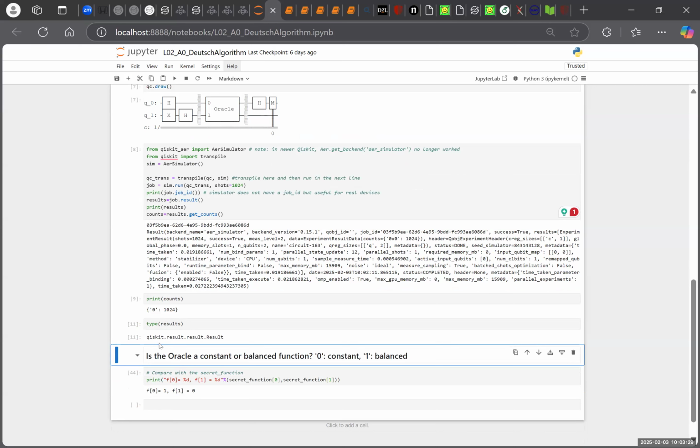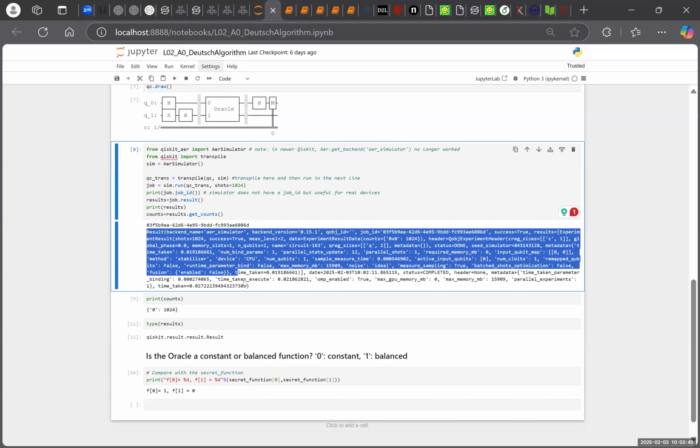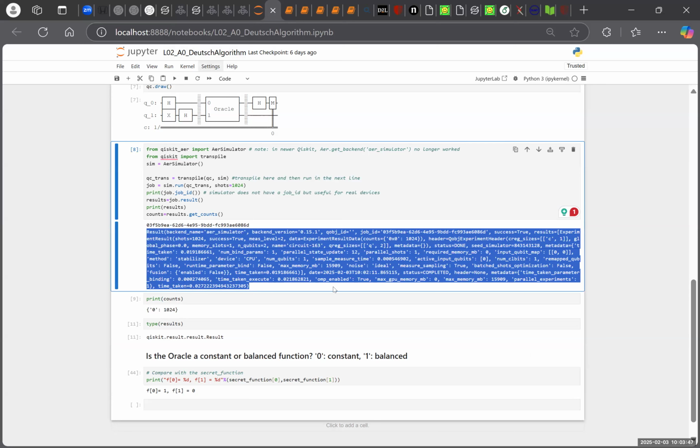I don't know exactly how to frame it. It's Qiskit's result class. You can go to the documentation. But if you know Python well enough, you could read this and be able to figure out how to get this information.